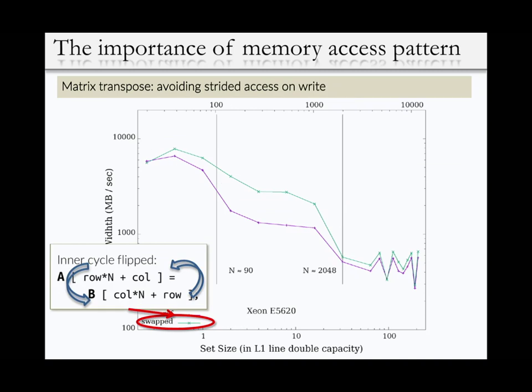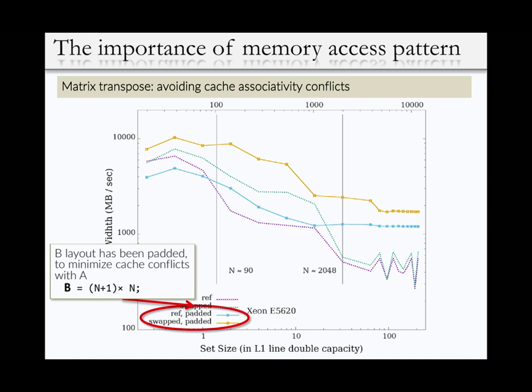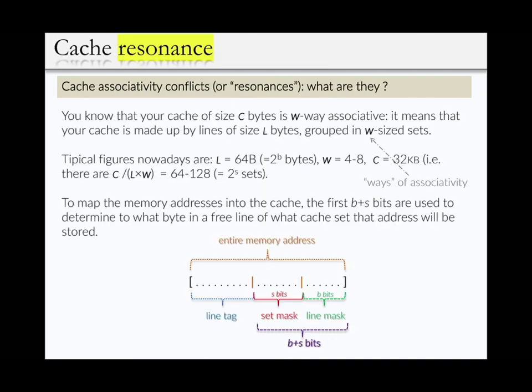For instance, what happens? You already know this effect about the strided access in reading or in writing in the cache. Writing is worse, so it's better in reading than in writing. But there are also other effects. So what is this? Basically, this is an effect related to how the cache actually works.